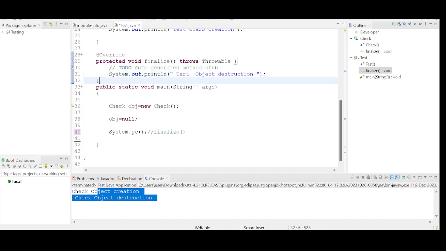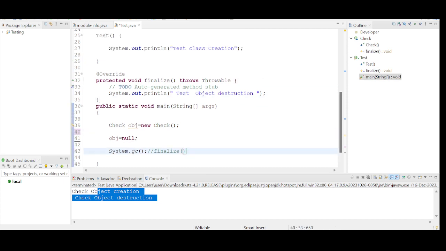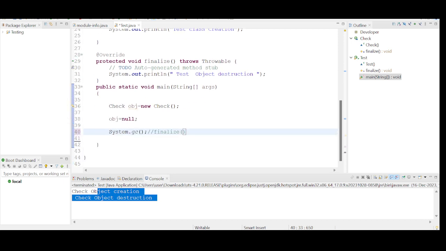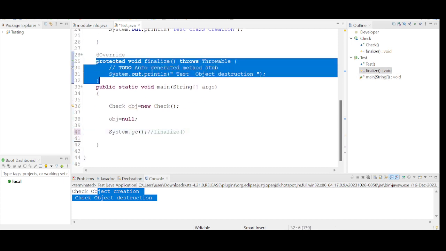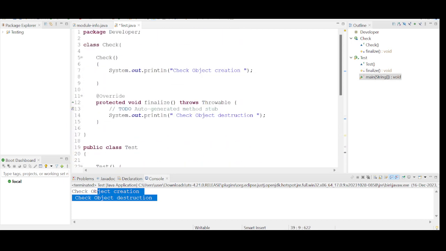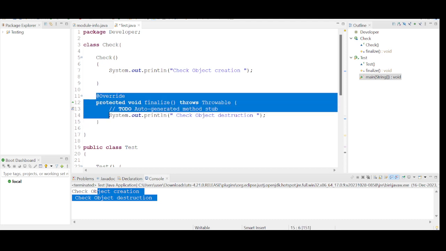We have performed many programs in the inheritance concept. When you go back to the inheritance concept, whenever you try to call a superclass method, it will check whether the method exists in the current class or not. The finalize method is already there in the current class, but the control is still going to the exact class where the finalize method is available.